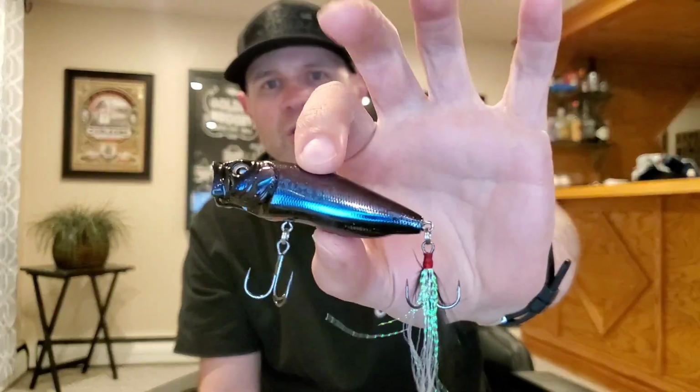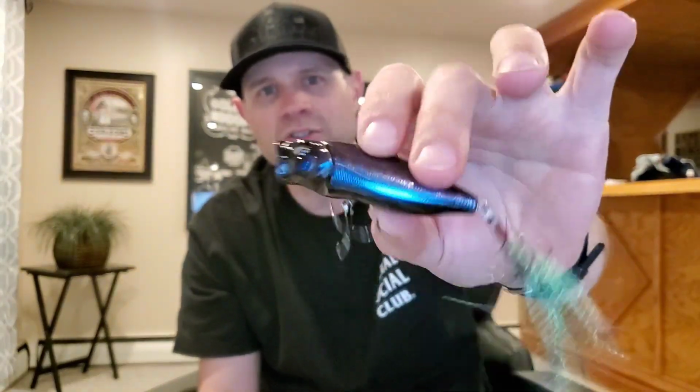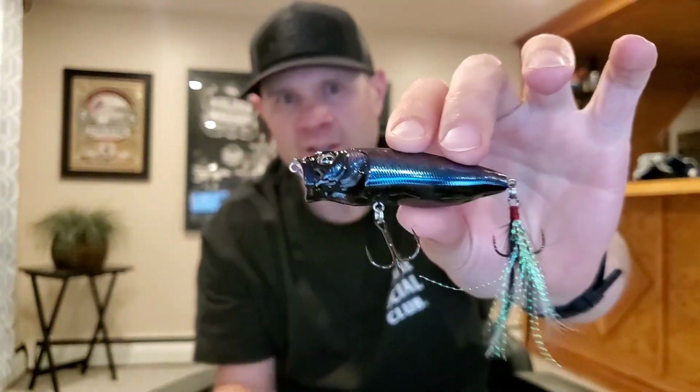I have some matte black PotMaxes and some weird colors that I use for darker water. This thing is legit Junebug PotMax, black and blue PotMax. So it's pretty unique. It's pretty cool. I like this a lot. Unfortunately, up in Minnesota, we don't have a lot of dirty water lakes. We have a couple, but mostly our lakes are fairly clear. So using natural colors is usually the way to go, or white.